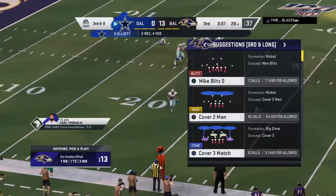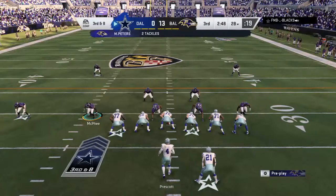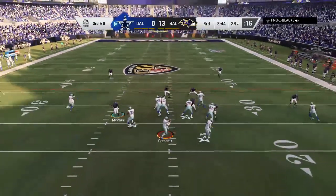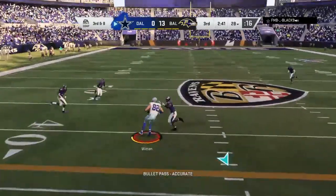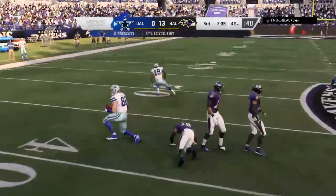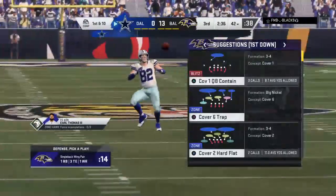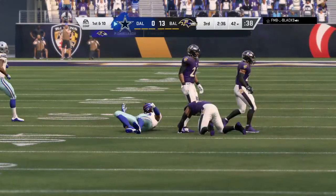And we see another pitch and catch there to the running back. This position just continues to evolve. They become just as critical to the passing attack as a lot of receivers, tight ends, because their ability to make people miss in the open field can really generate big plays for an offense. And they get him down, but not before he takes it across the 40-yard line. 14 yards, good for a Cowboy first down.